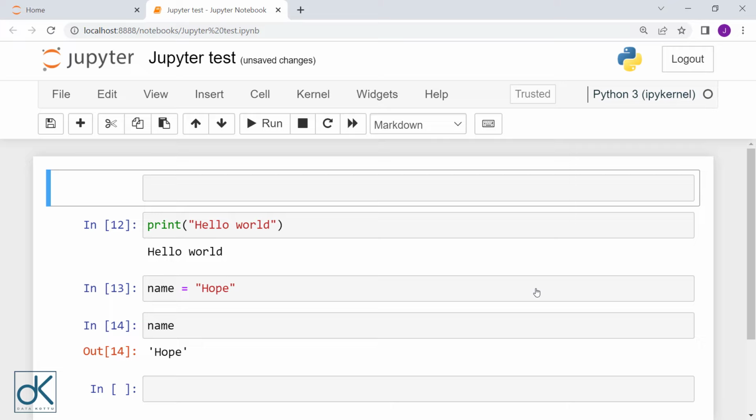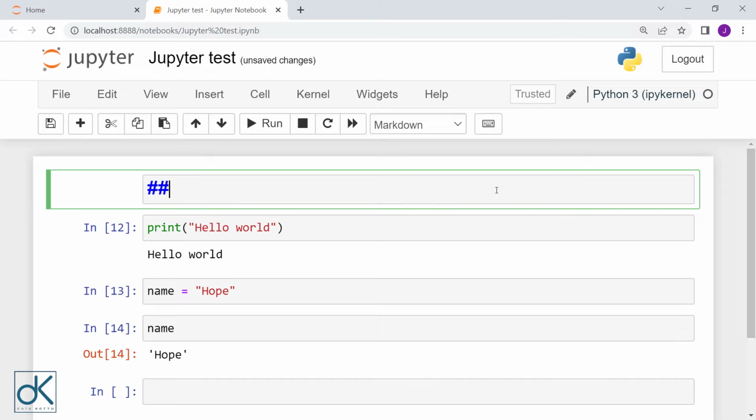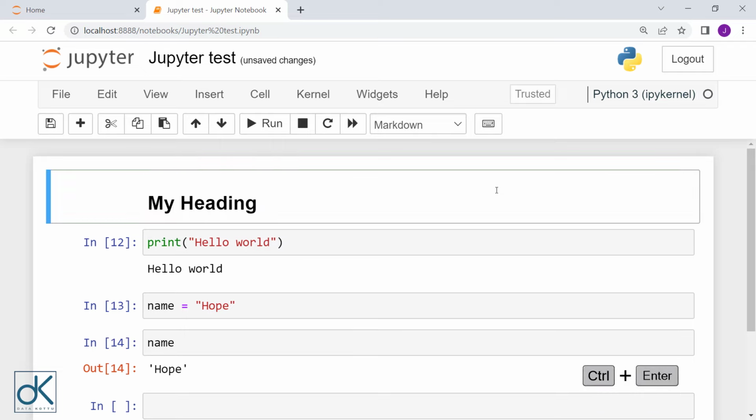I'm going to set a heading for this topic. I'll type a couple of hash signs and type something like my heading and run the code with Ctrl plus Enter. Here we have a nice heading. Depending on the number of hash signs you use, the size of the heading also changes.